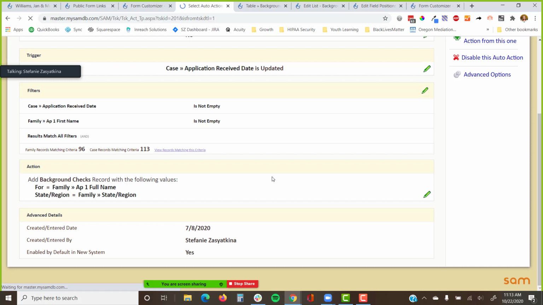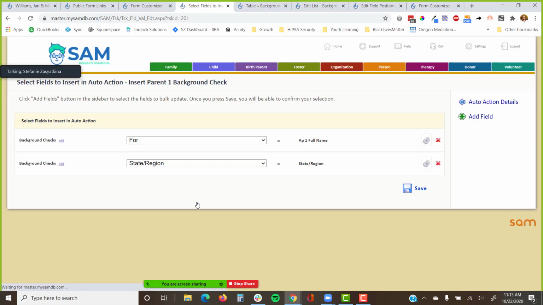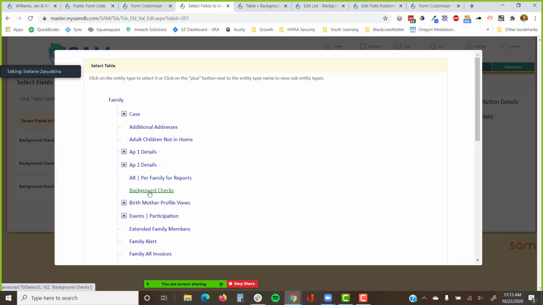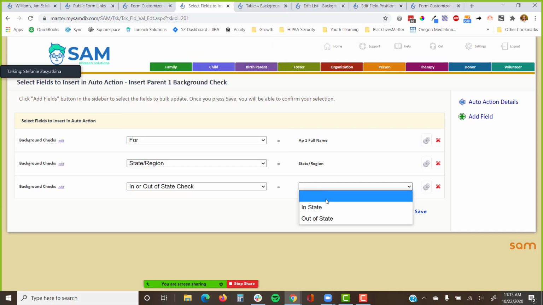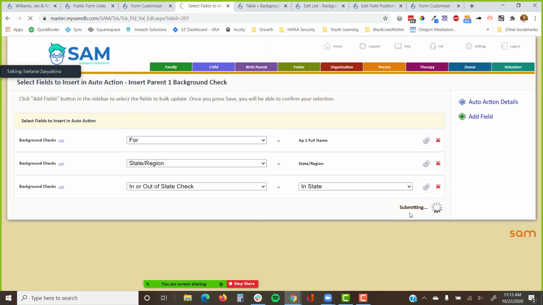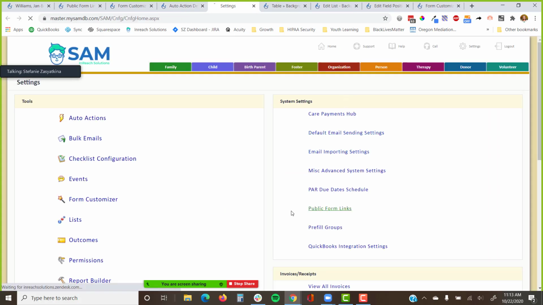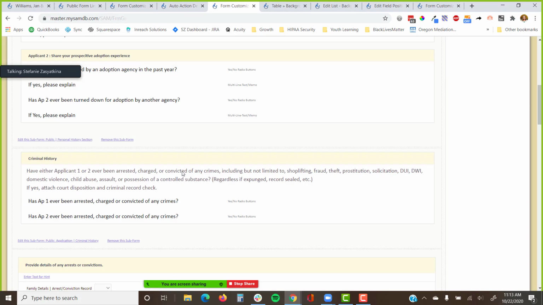And so there's a couple of settings, right? Because it's like, well, where are these things being entered? If you have an auto action, then you can set it. Or if they are entering it on your application form, right? So now I would go to my application form here, and I think it's on this one.